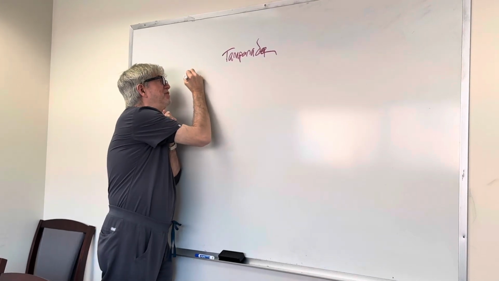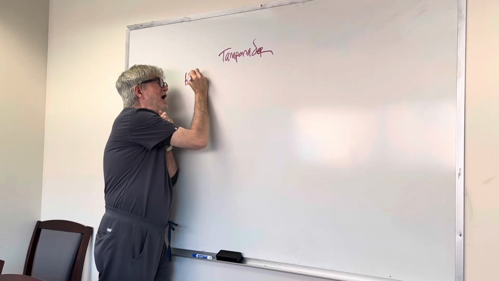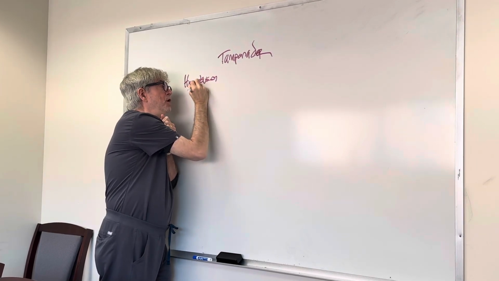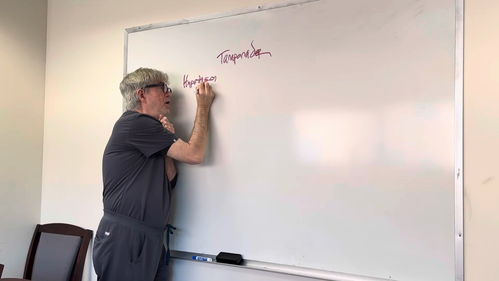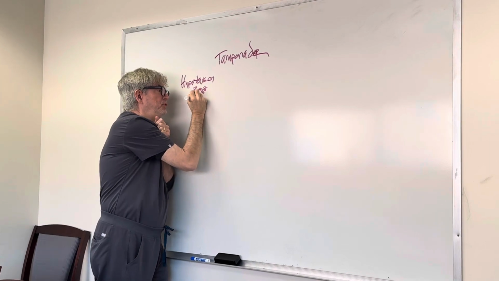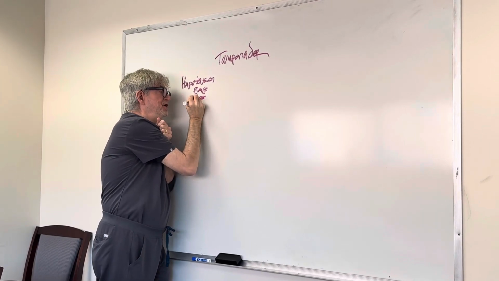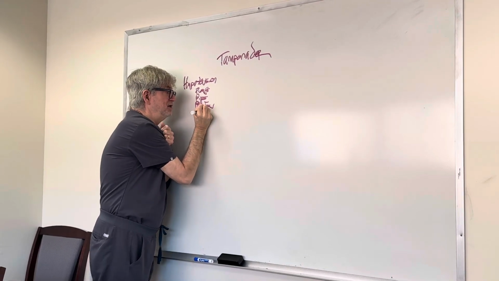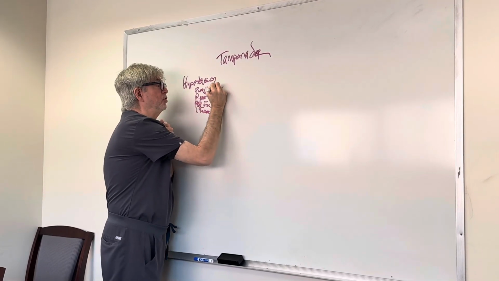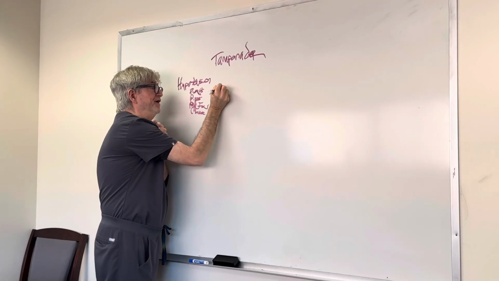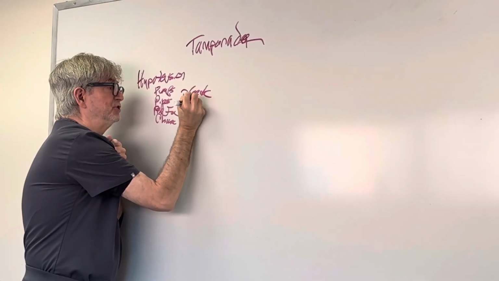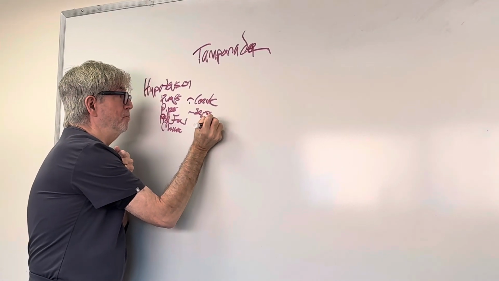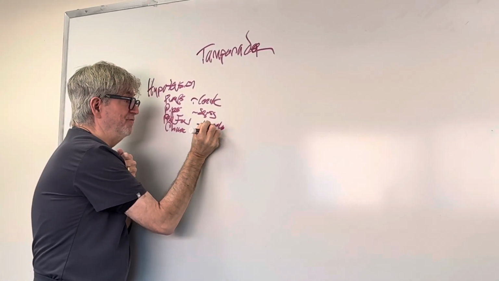When would I think about it? Well, the big thing is hypotension. And if you go through the causes of hypotension: pumps, pipes, perfusion, and pharma. This is anything cardiac. This is vasodilatation like sepsis. This is hemorrhagic. And these are meds, and you could have a combination of anything.